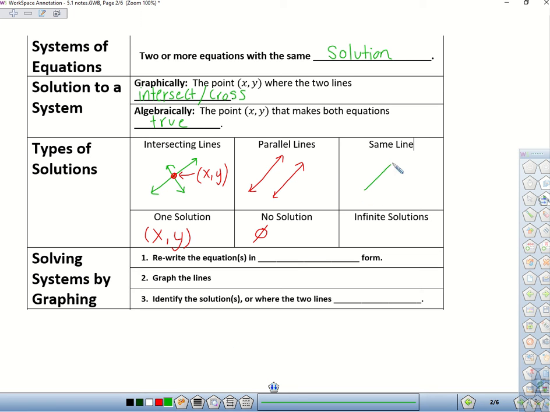And then, if I take a line and I draw it, and then I draw a line directly over that line, those are the same two lines, just plotted over each other, right? And if you plot each other directly over each other, that means they share all of the same solutions. Every point on those two lines is the same as the point on the other line. Okay, they share all solutions. So infinite solutions, this is the infinity symbol. It's like an 8 on its side, okay?